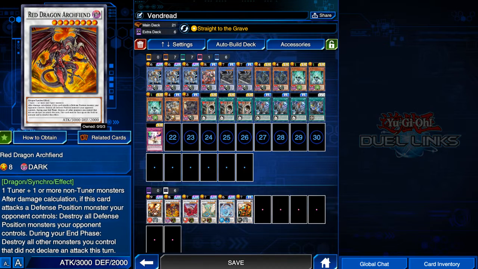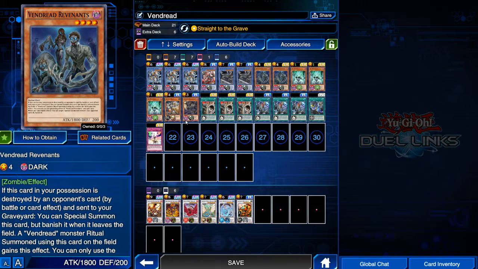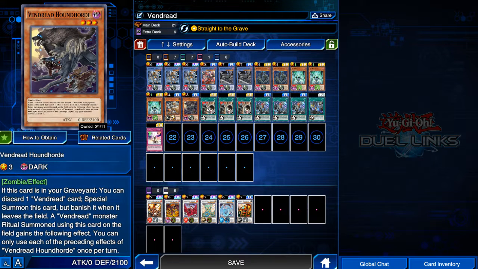Red Dragon's Archfiend, really good against Dark Lords. And then Dragon Mech to round it up. And if our card gets destroyed by a card effect, then we can get back our Psi to our hand. Alright? So that rounds that up. Houndword, like I said, banish the back row.